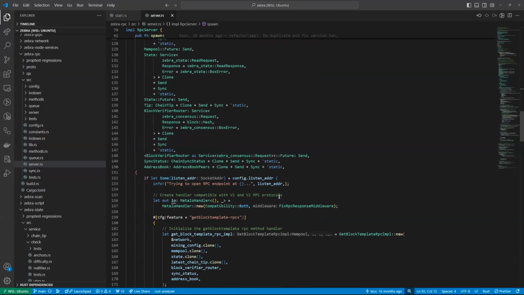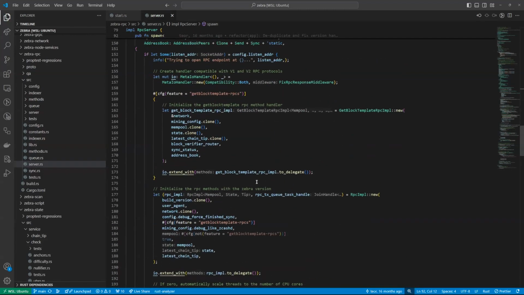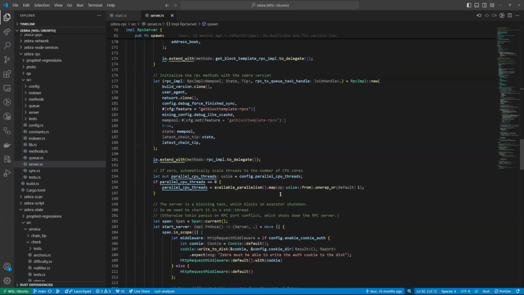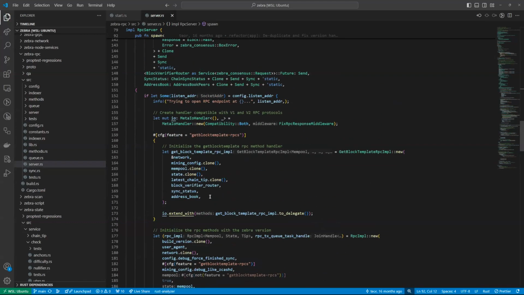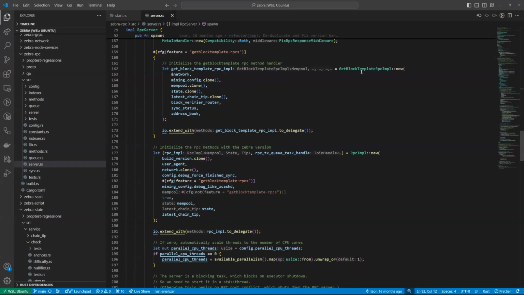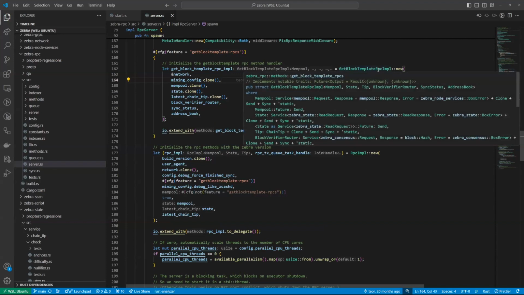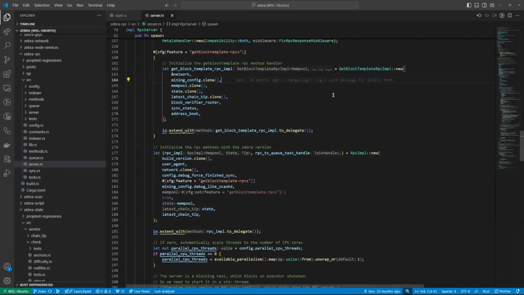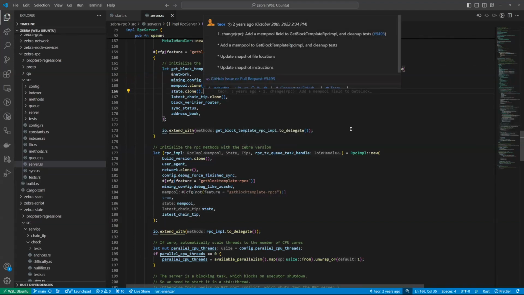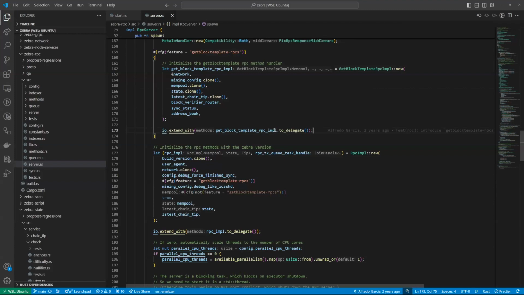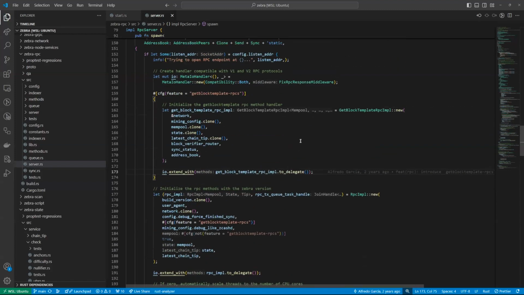So next we have the RPC service. There's nothing terribly interesting here. It just assigns all of the fields that are required. There are two interfaces or implementations for RPC. There's the get block template RPC, which is behind a feature. We may be removing that feature soon because it's a pretty necessary feature and it's not experimental anymore.